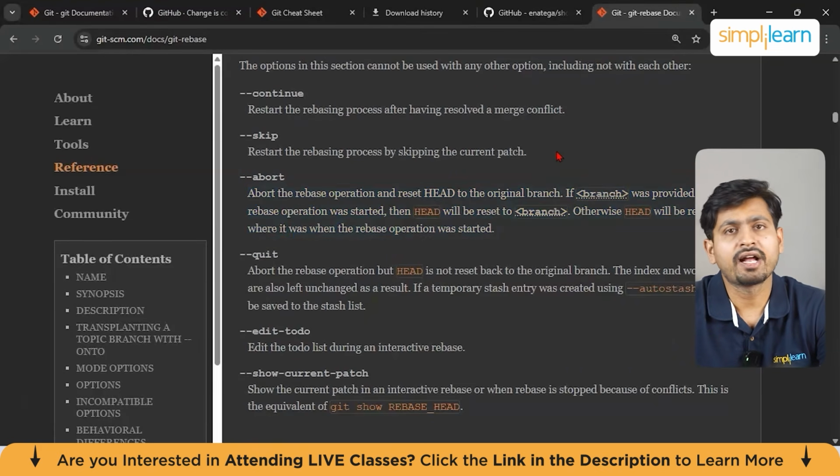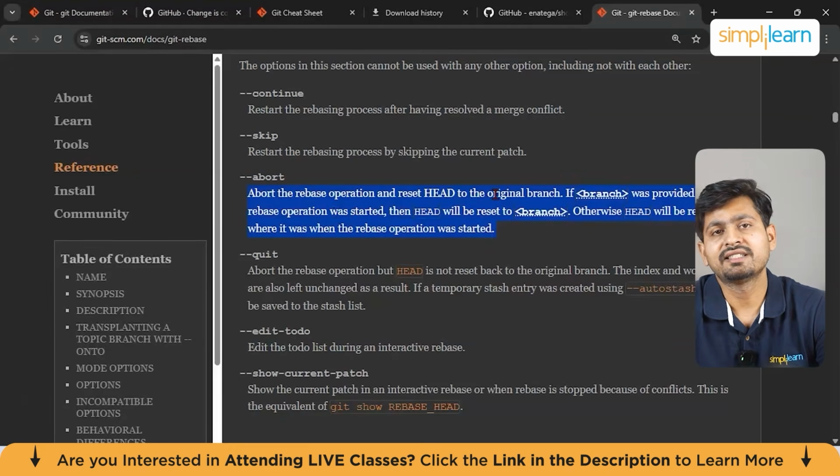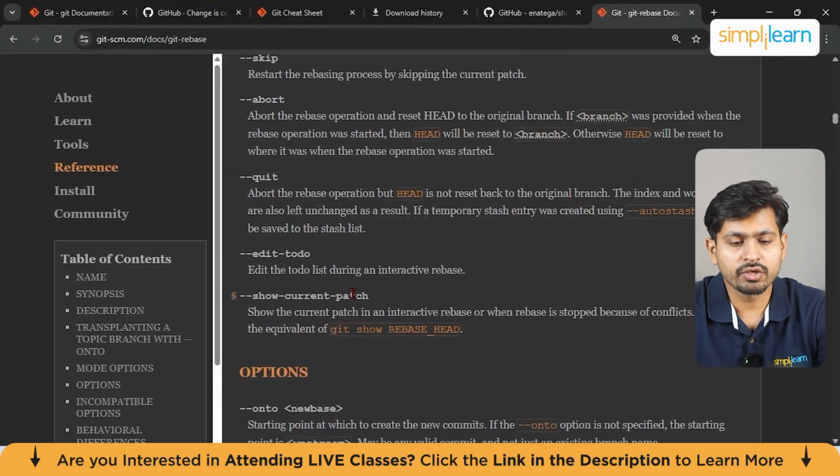And let's say the branch which you have provided when the rebase operation was started, you can reset to the head branch. You can also quit this, guys, so you can abort any rebase operation, but head is not reset back to the original. This is a very important line if you look back into it. So this is going to be very helpful in trying to abort the respective process.